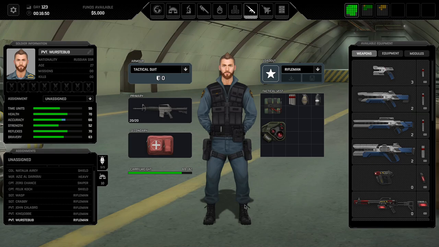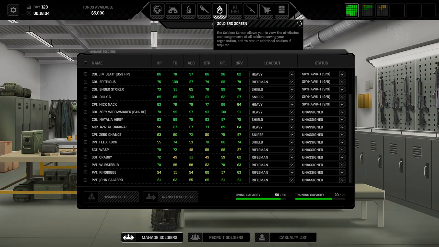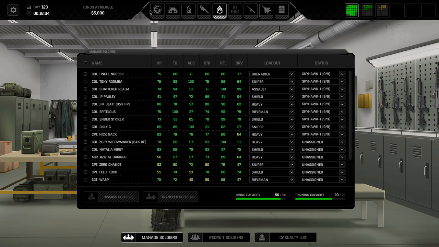Cool. So we got a couple of new privates, and you can see that the training actually works out well. These guys here have already been promoted to sergeant, and you can see that the stats below 50 are slowly increasing. So I actually appreciate the training facilities.